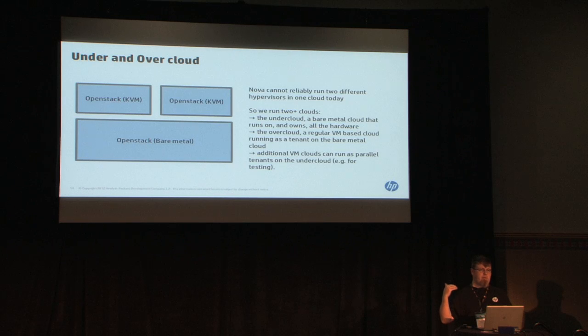So the Nova bare metal driver can deploy anything that can be written to a partition in a normal partition. And it's got no constraints on the host or on the operating system that's deployed. So if you have an image of Windows or an image of Xen or an image that's just regular Linux, any of those images can be deployed by Nova bare metal onto a machine. So there shouldn't be any limitations on what you can do. I think, does that? Yeah.